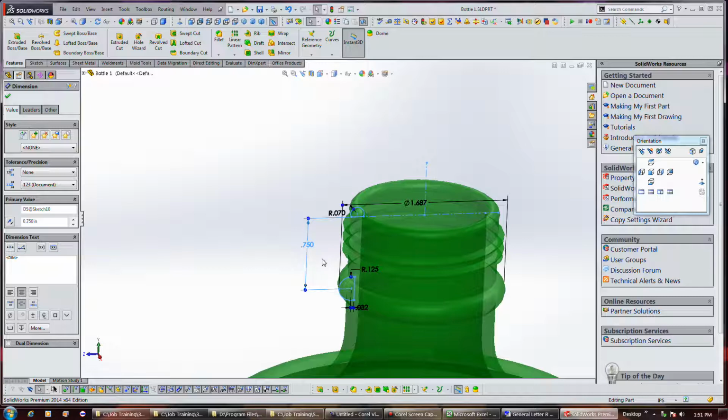And its distance is fixed, so if you ever change the number of threads and decided to move this thing down, you might have problems because you'd have to come back and edit this dimension to make this move down further, because it's still not parametric to any other feature except for the edge of this bottle. So if you want to increase the thread, you'd have to come edit this directly, which is, I guess, okay.